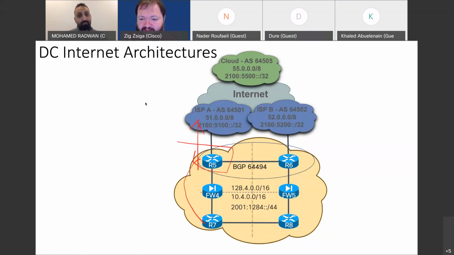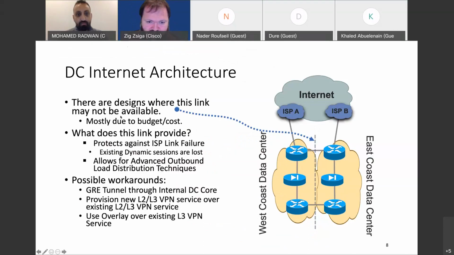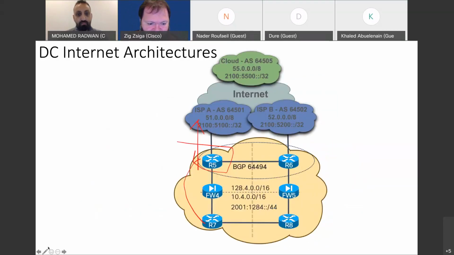So what that means is that MED's not going to be something that is adhered to once it leaves your ASN. So again, our ASN here, let me clear this again here. Oops, back, previous. All right, so if I clear this real quick, right? We have our ASN here. So if we have a MED value coming into us, we can make decisions on that MED value here, and there's actually a design that we can do that works pretty well. And I'll talk about that in a minute.